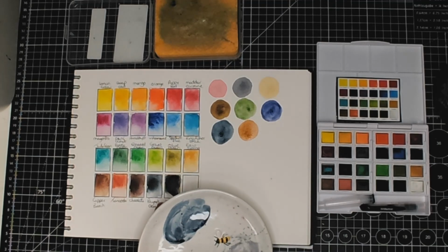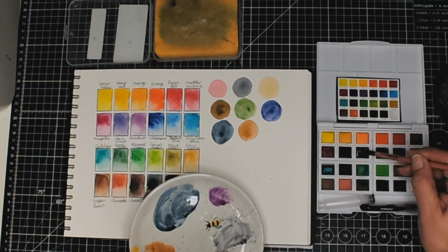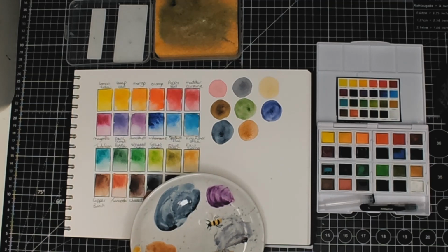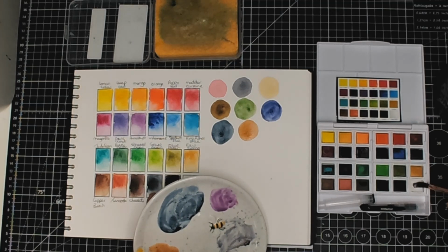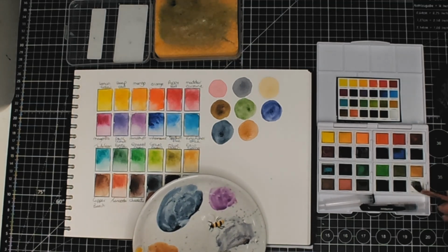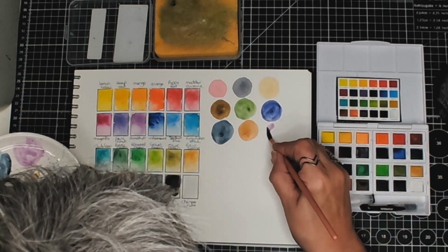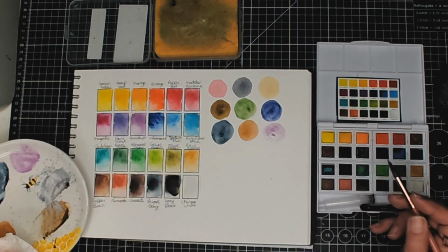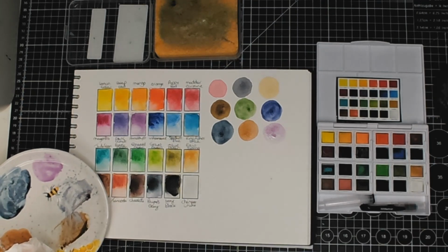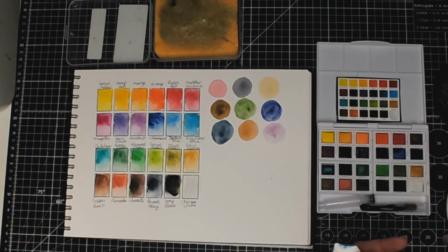Might be quite nice to see, let's take the amethyst, and some of the Chinese white. So your Chinese white will definitely give you some nice pastels, basically. Anyway, I think you get the idea.